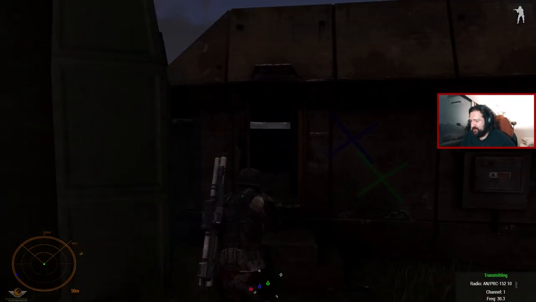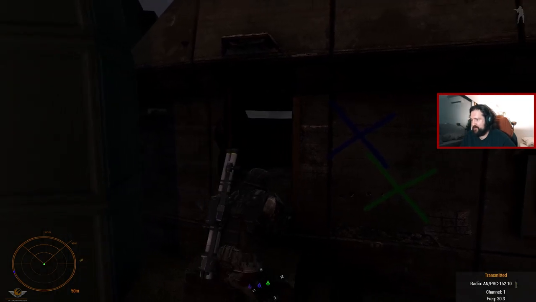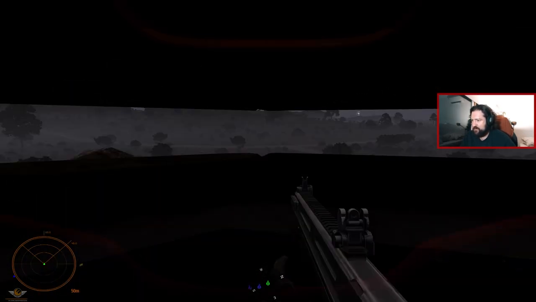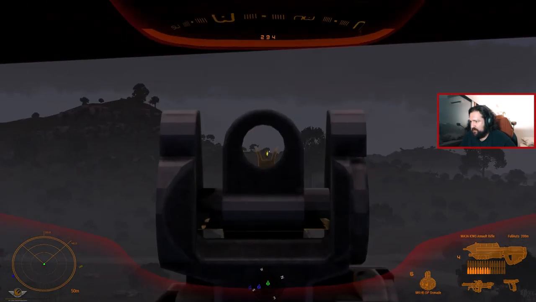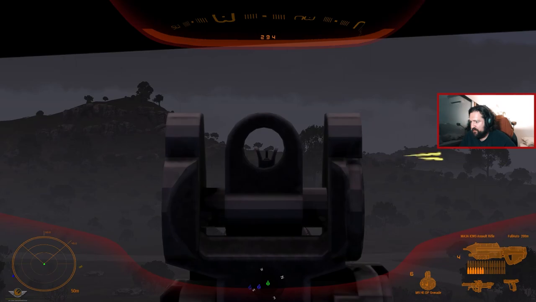Get in one of these low bunkers to the west. Roger. To the 255, there's some guys behind some trees here. I don't have eyes.